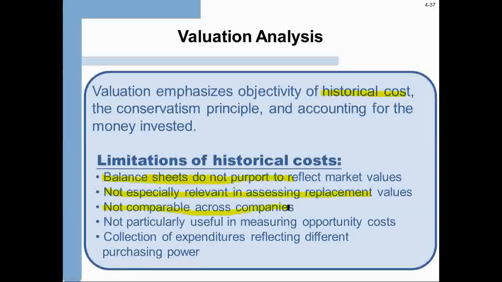Absolutely right. We cannot compare the cost if we are using the historical cost basis, because we might be buying property, plant and equipment this year, and our competitors might have already bought the plant 10 years earlier, so we cannot compare our cost for the plant today with the cost which they incurred 10 years before. So they are not comparable. Also, it is not particularly useful in measuring opportunity cost. And then comes the collection of expenditure reflecting different purchasing powers. So these are some of the limitations of the historical cost basis when we value assets.